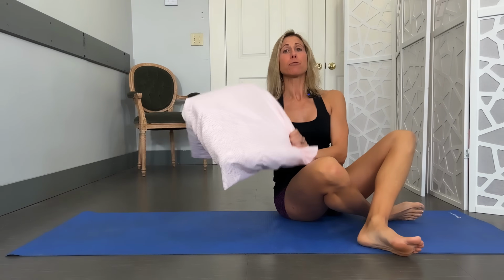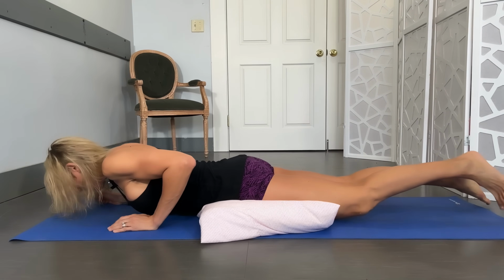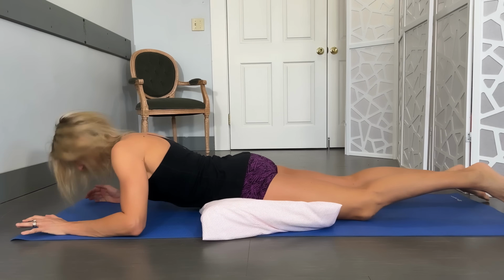All right, exercise number 3 is the prone frog lift. So we're just gonna take that frog bridge we did before and flip it on over. If you're doing these on the floor, I find that it's much more comfortable to have a pillow underneath your hips. You don't have to, and of course you can still do this on the bed, but clearly we're gonna go onto our stomachs. Make sure you can breathe too with your head down.